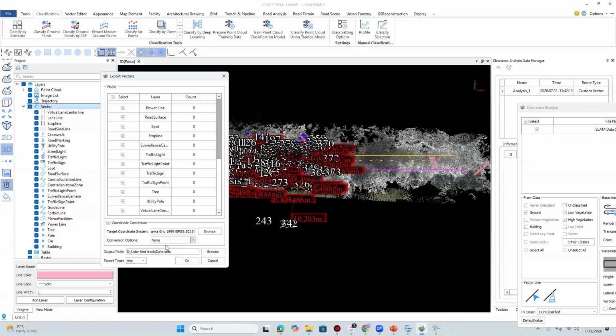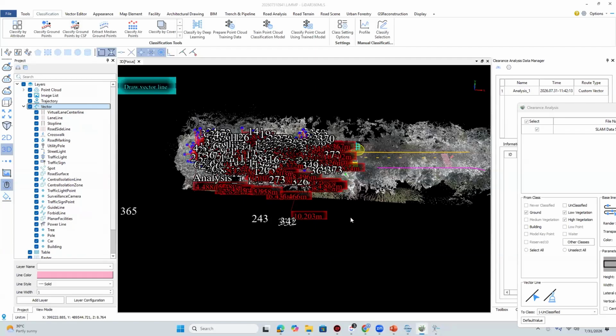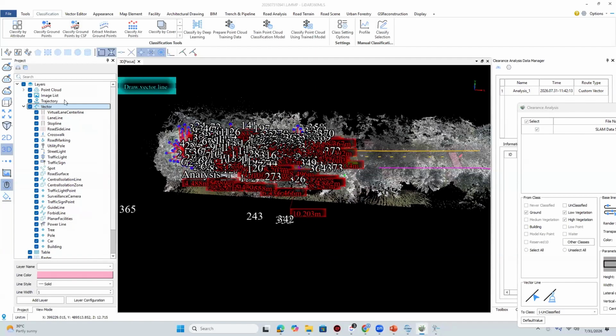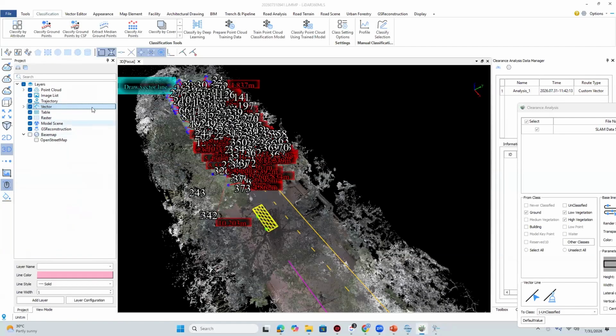You can use the 7 parameters and create other data sets. Then you can click OK to export all the coordinates, and you can import them into ArcGIS or any other GIS software, and also you can use them in Civil 3D.